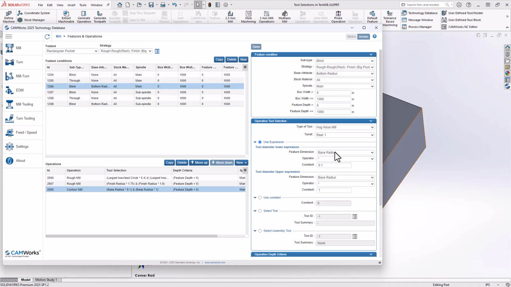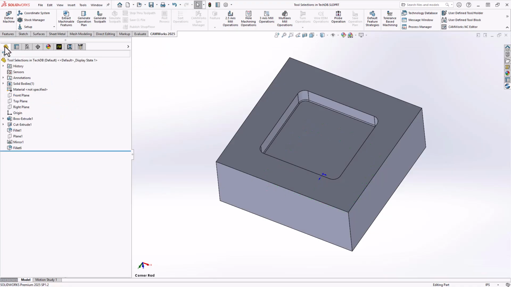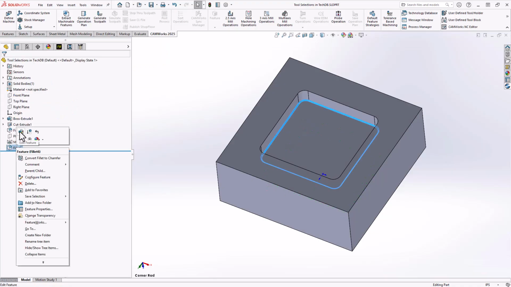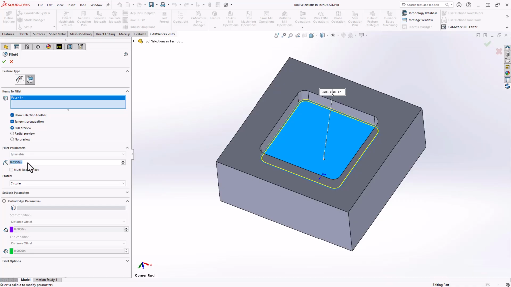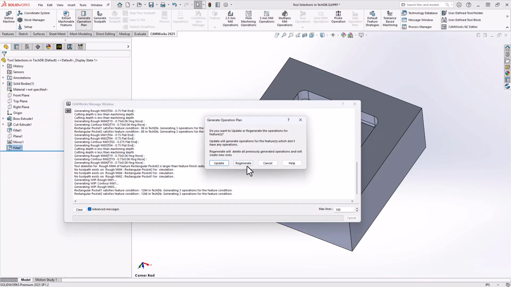Now it is set to choose a tool that has a bottom corner rad that matches either 100% to 10% of that bottom radius. To see how that works, let's go back into my part file and I'm actually going to do a design change where I change it from a 30 thou rad to a 60 thou rad. And we'll see how that determines which tool to be used.